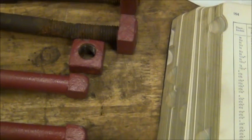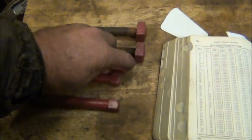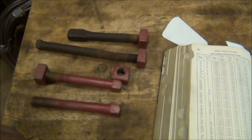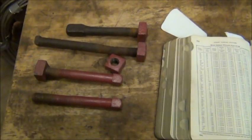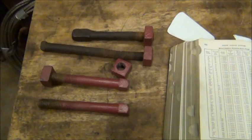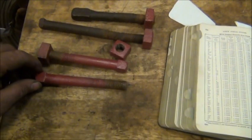I did go to Fastenal and picked up an 11/16 nut and a piece of all thread, and the nuts do not thread on there. They're bigger than 5/8, but they're smaller than 11/16 standard US thread. So what we're going to do is turn them to what these are and use their old nuts, since that's what it originally had.